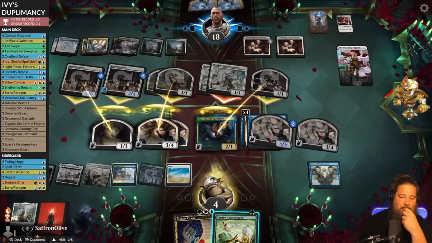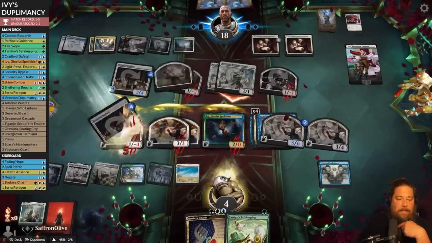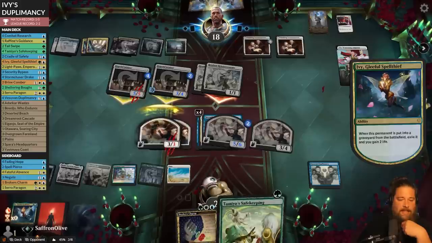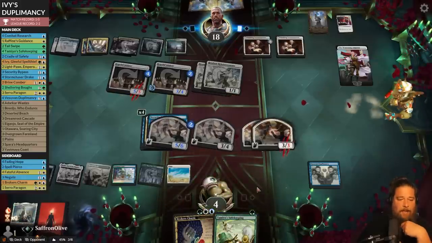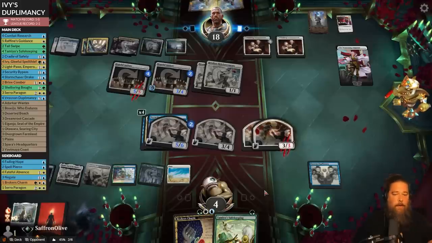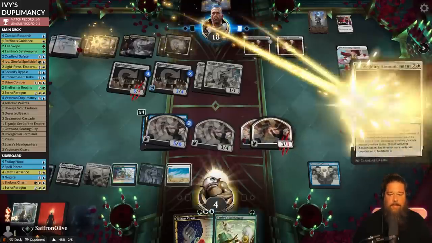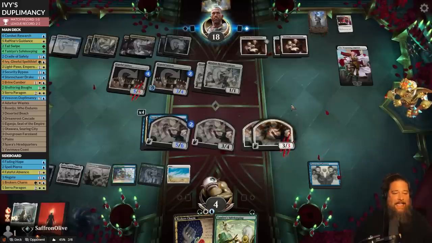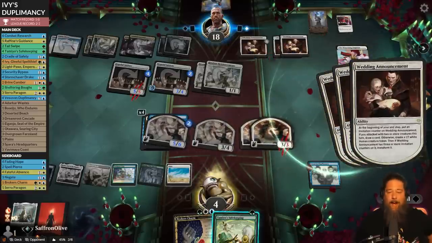I mean, we're just gonna recast everything anyway. The part of the problem is the pain land. We need to have enough life to be able to cast Safekeeping with our pain land. All right, up to four. The life gain from the Paragons has been relevant too. Well, now if our opponent tries to kill Duplimancy, we can just Safekeeping it. All right, another Wedding Announcement. All right, let's have some fun. Let's have some fun. How far can we go?